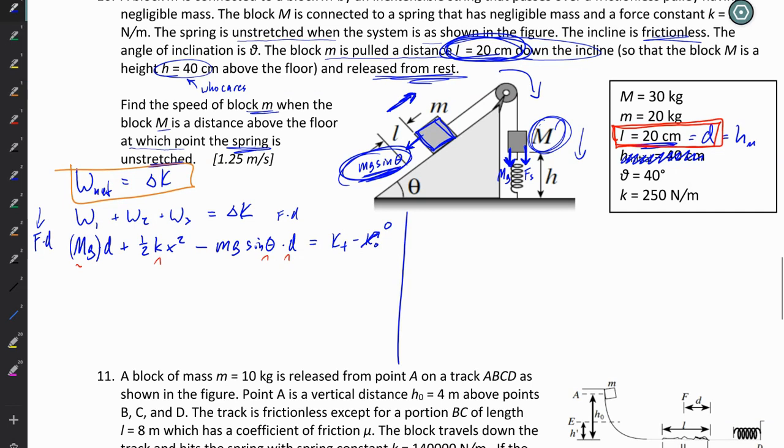Well, we could say that the energy at the beginning is, this big mass is going to fall some distance d, and so the height through which it's going to fall implies that it has some potential energy. So we've got the potential energy of big M at the beginning, and of course we have the potential energy of the spring. That's easy. That's set and ready to go.